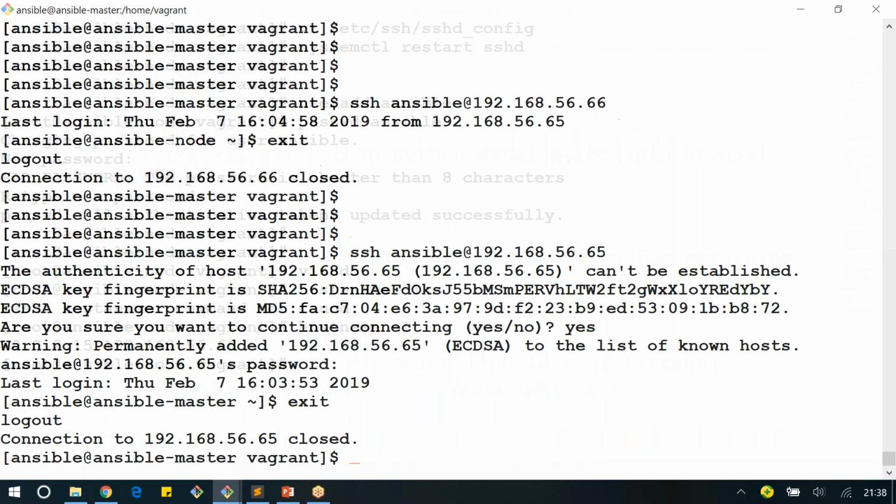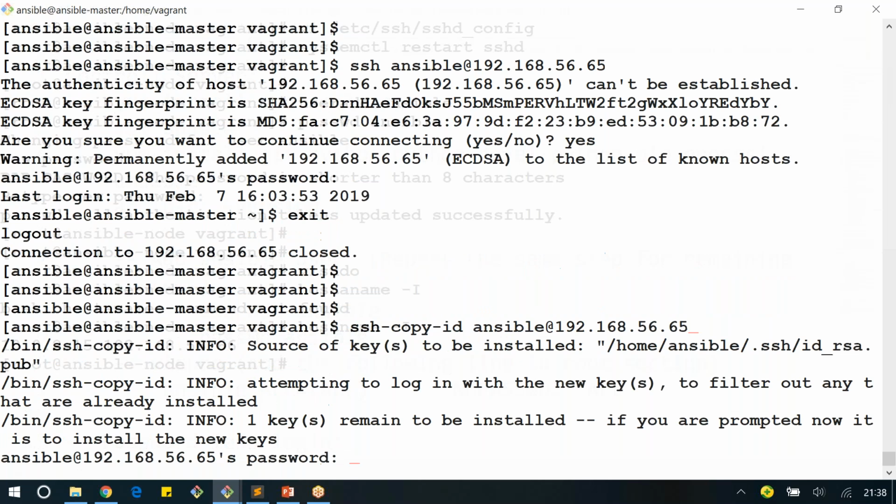Now if I try to run SSH to this 65 system, I'm able to log into my Ansible master. So in total we use two systems as target nodes, the 65 system and the 66 system. But the 65 system is also used as the control server. That means the local system itself is a target system.